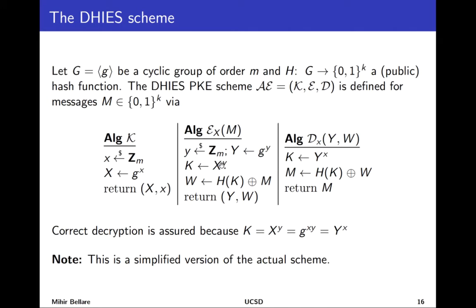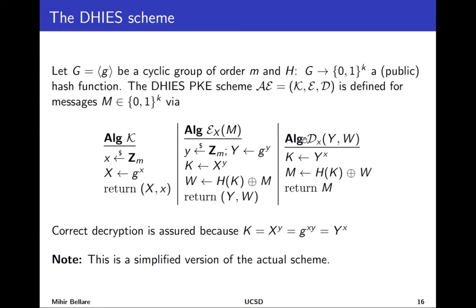This is a group element, and the inputs to the hash function are group elements, so that matches up. And then it simply masks the message with that. So the idea is this is like a pad, a one-time pad type thing, and you XOR the message into that. What does the ciphertext return? It has two components. One is this g to the y over here, and the other is this symmetric ciphertext w over here. So that's what Bob sends across to Alice.